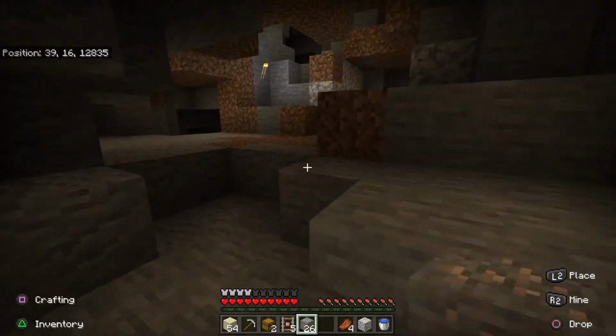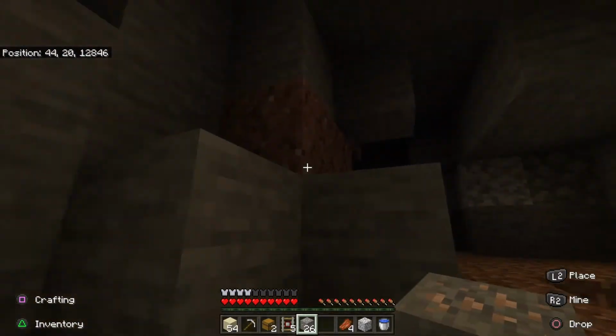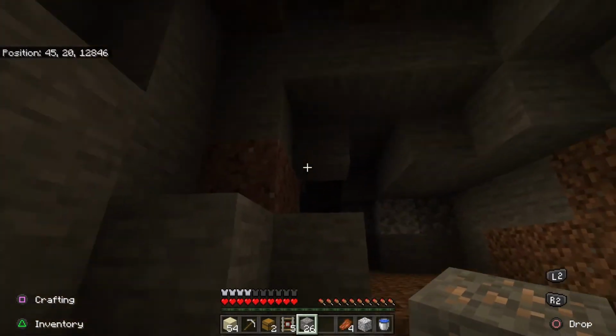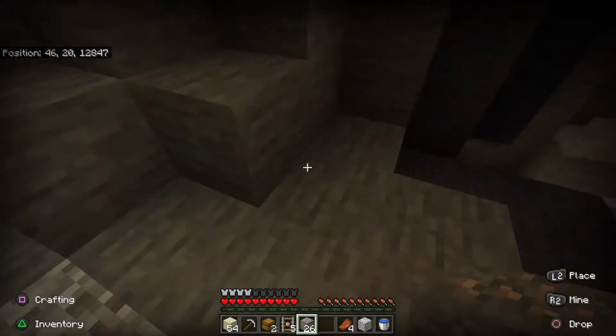Well, to be safe, I have to get out first. I have to get new materials. It's too dangerous to stay in here. The question is, where is the exit? Uh-oh.